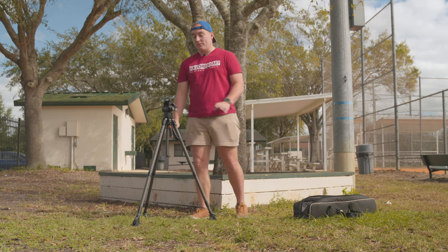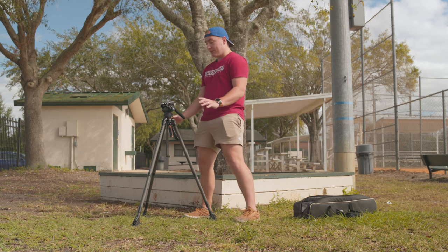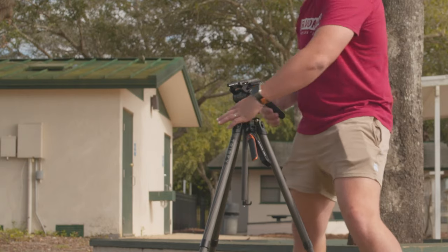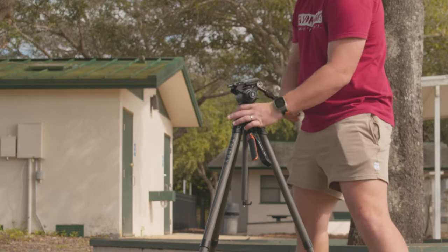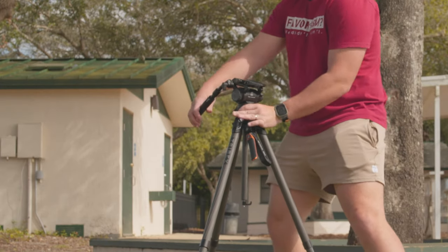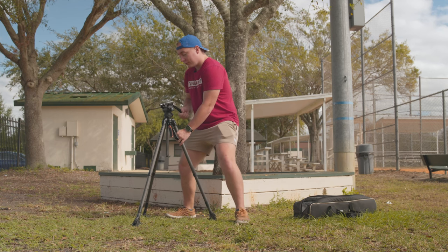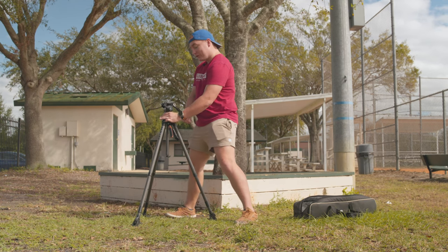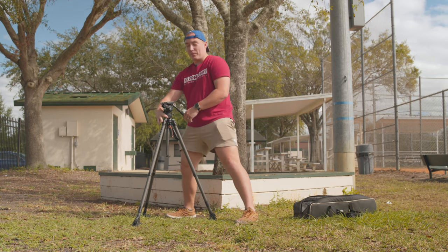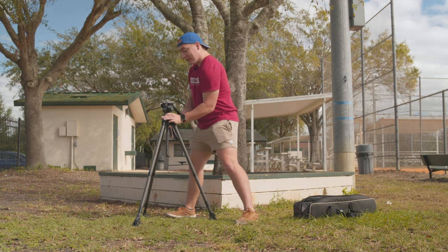Looking at the pan knob — I was like, where is it when I first got this? It's actually a ring at the bottom near the legs that you turn. When I loosen it all the way, it's super fast. When I tighten it up, it's just as stiff, which is what you want — you want pan and tilt to match each other. But when I actually turn this knob, it doesn't turn smoothly. It almost feels like there are certain parts where it meets resistance as I'm turning it, making adjustment a little bit cumbersome.